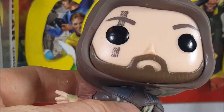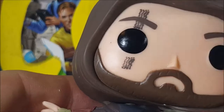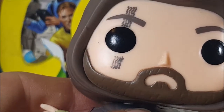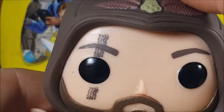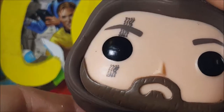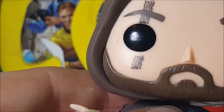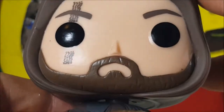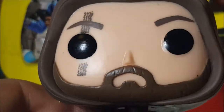There's some good detail on this guy but also some sloppy paint work. The tattoo on the eye looks very sloppily done — I'm not sure how accurate that is to the movie. Some of the circles are a lot darker than others, the lines are not straight at all — very jagged and crooked. You've got paint from the beard bleeding off onto the skin, and some paint from the hood bleeding off onto the skin as well.